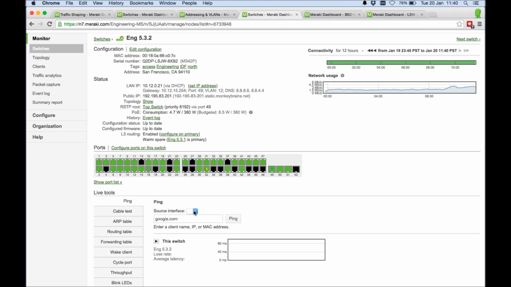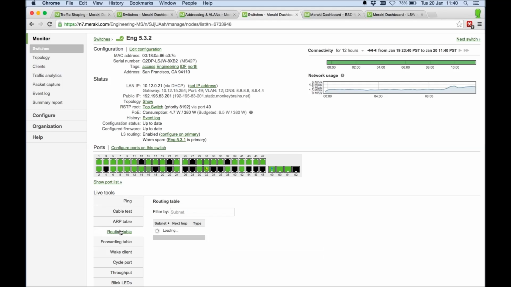So we can now set a source interface, and we can actually configure and ping an IP address, which is something we were not able to do previously. That was just able to reach specific MAC addresses. So we were able to get layer 3 out from the switch for troubleshooting purposes. Now that we've put layer 3 in, we're also able to see things like routing tables with IP address information built in there.